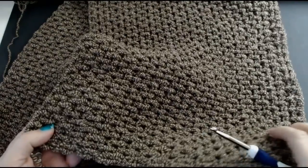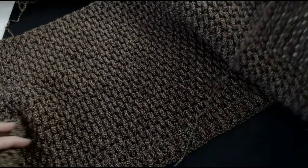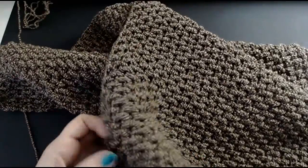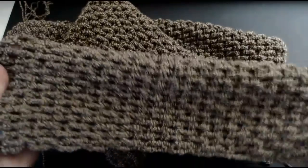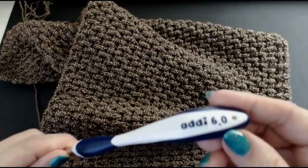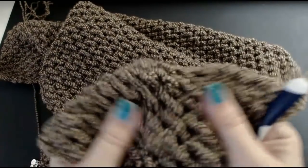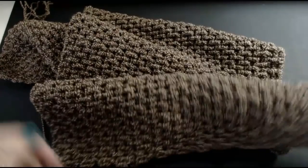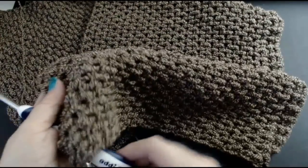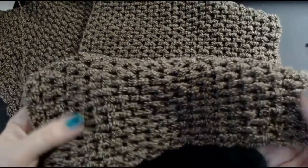I'm doing it this way, but once I've got the blanket finished the pattern is going to run from side to side. You can do it whatever way you want - I've done mine really wide so I can turn it sideways. I've still got a ball and a half to work into this blanket. It's quite a nice stretchy stitch as well. This is a double knitting yarn and I used a UK 6mm crochet hook. You can use a bigger hook with this - it's quite a dense, thick stitch. The bigger the hook, actually the more lacy and open and loose this becomes. It's a wonderful stitch.